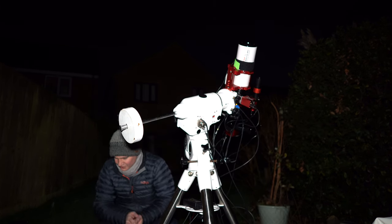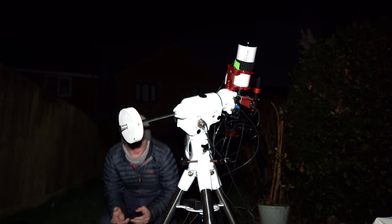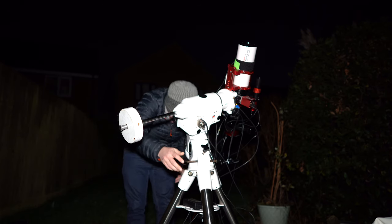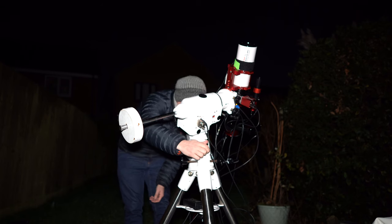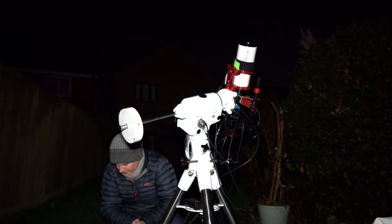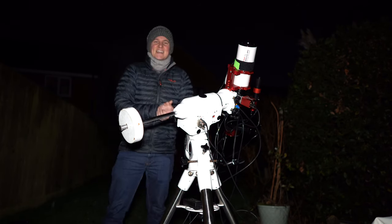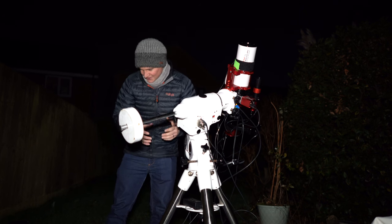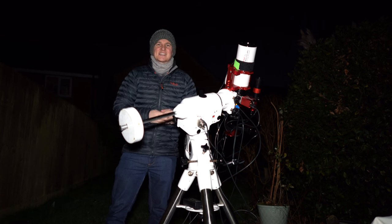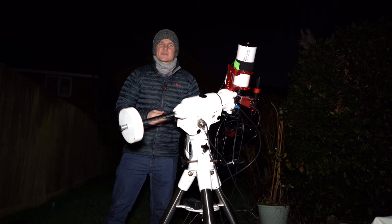It's already plate solved, so now all I need to do is some minor adjustments — it's pretty close but just a few little tweaks should make it more accurate. The whole process took two minutes and seven seconds, really not much of a hassle, and I always think it's worth checking polar alignment to make sure you get the best possible data.